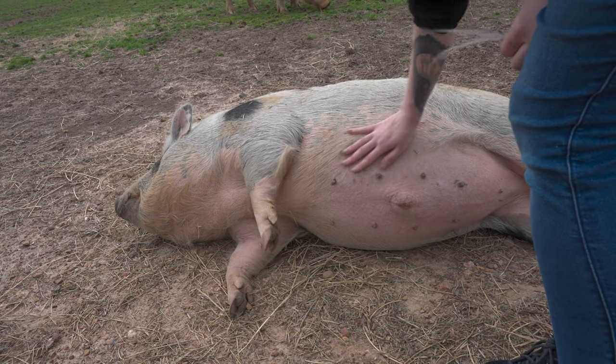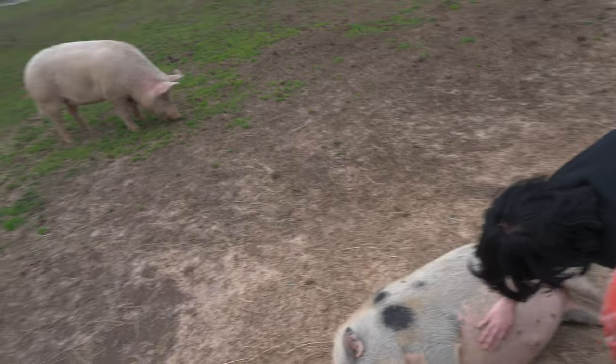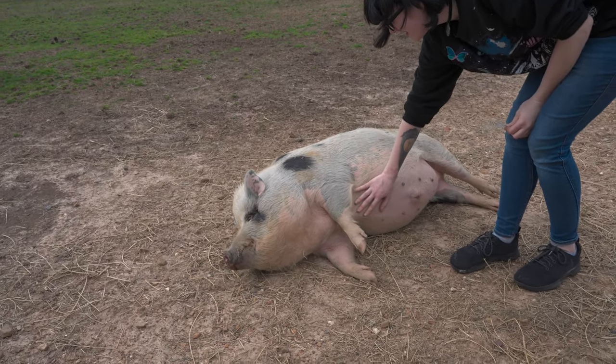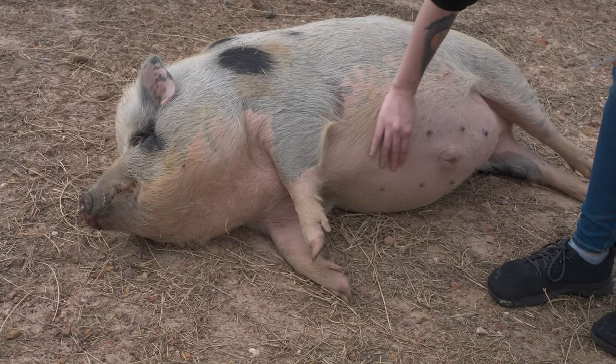So Willa's over here with these guys. Boo Bear. These two are brothers. They were actually born here. Their mother came to us as an abuse case. She had eight babies. Six of them were successfully rehomed to other sanctuaries. And then these two stayed with us.